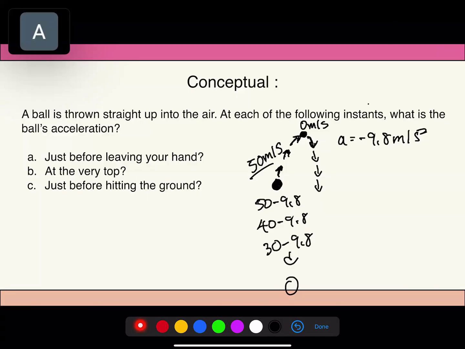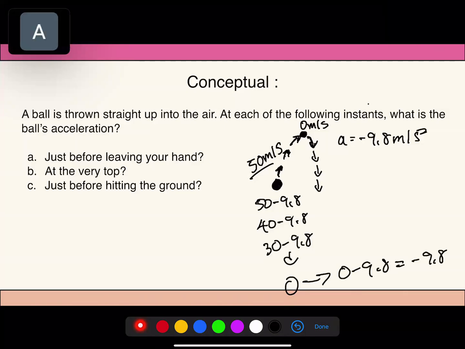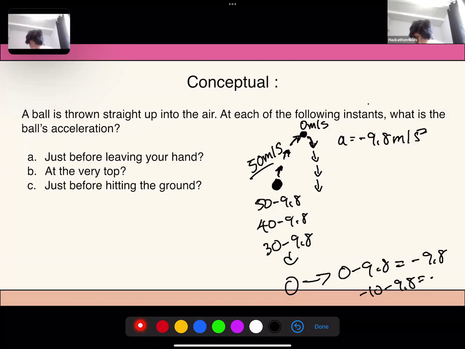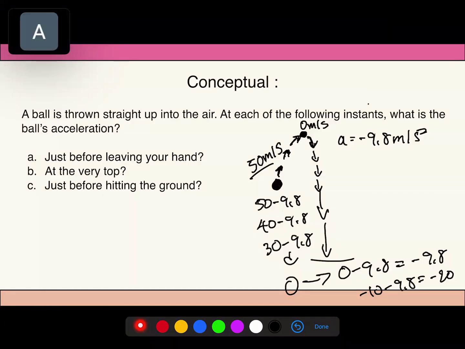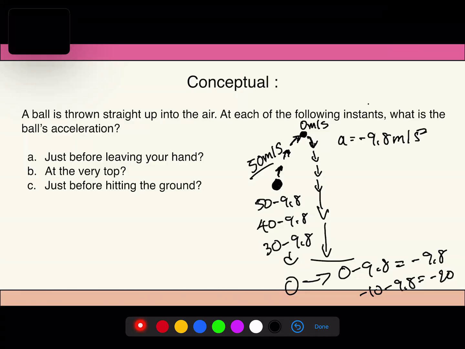And that's when it reaches the highest point, and it's still under gravity. So it's going to be 0 minus 9.8 again, and then it's going to keep doing that until it hits the ground. Okay, do you get it now, Arjun? Yeah. So it doesn't matter if you throw it up, it's still under the concept of gravity. All right, I get it.